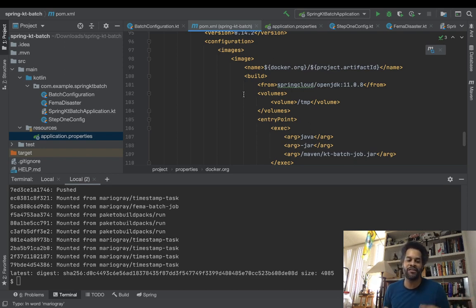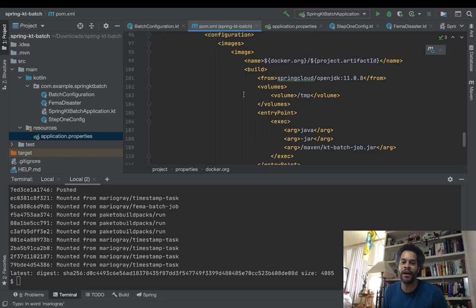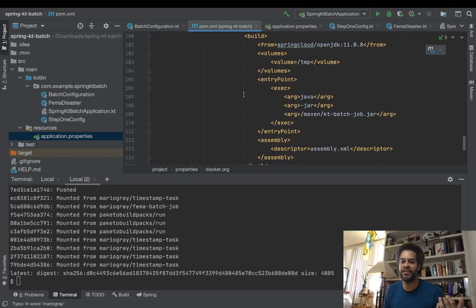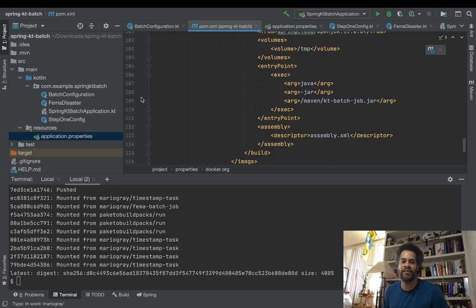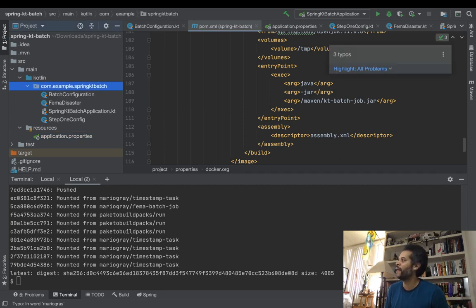Now, ostensibly, I can do the same thing using the CNCF. I haven't dove into the CNCF build packs yet, if I'm saying that acronym correctly, probably not. I'm not using the CNB, the Cloud Native build pack, correctly right now. I'm using the Docker plugin, which means I'm just letting it do the work for me instead. Obviously, I want to use the Spring Boot version, but let's figure out how to kick off a single job and not scramble so hard, because we are scrambling right now.